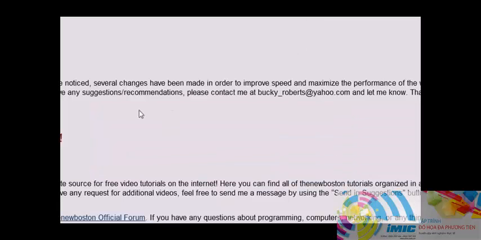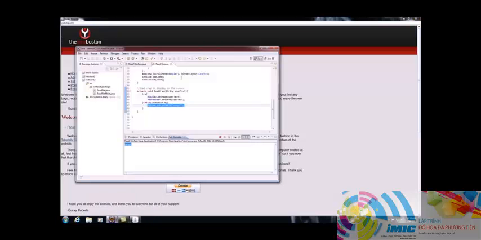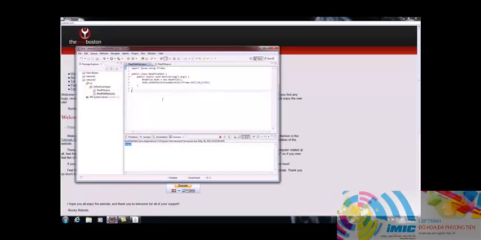So again, guys, check it out. Sit back, pat yourself on the back. You now made a web browser in Java, even though it was really simple. And even though it was really simple, we did learn a lot about networking, learn a lot about hyperlink listeners, and a bunch of good stuff.